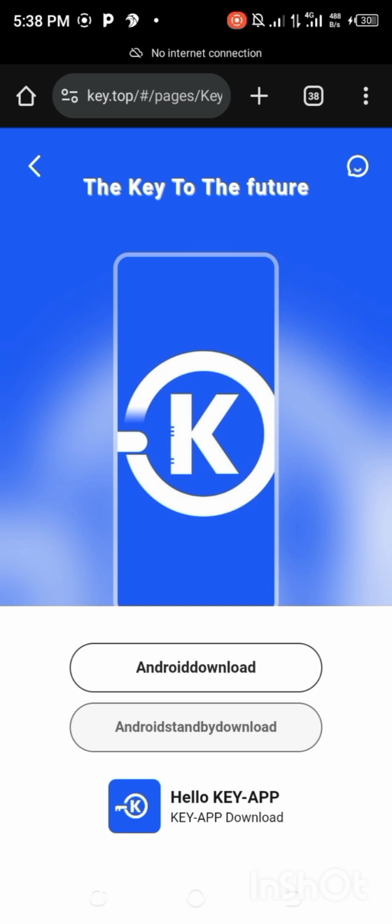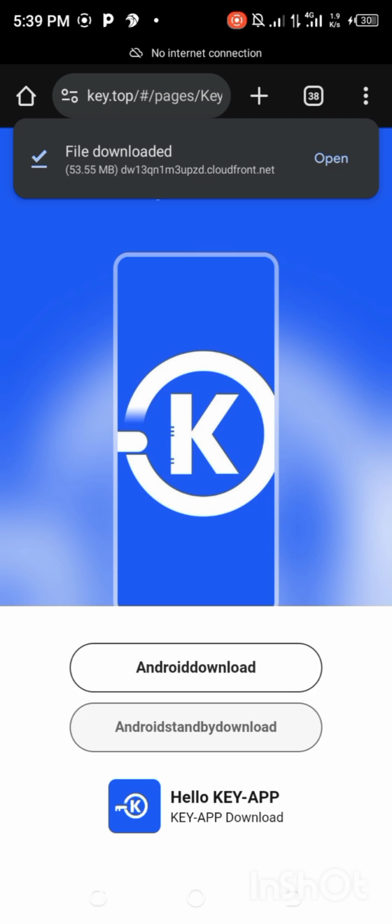Immediately you have done this, what you are going to do now is to go back. You can now see that it's downloaded already. You open it.